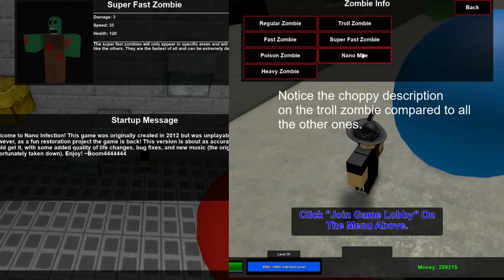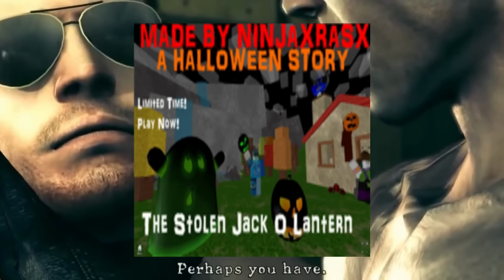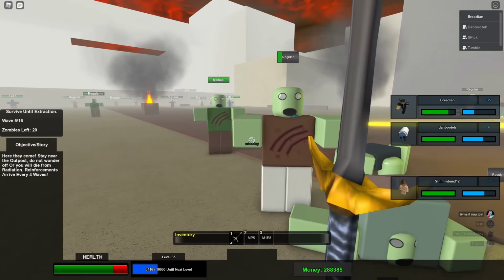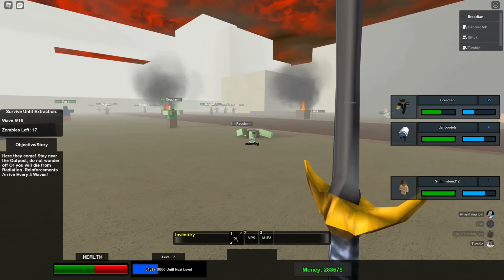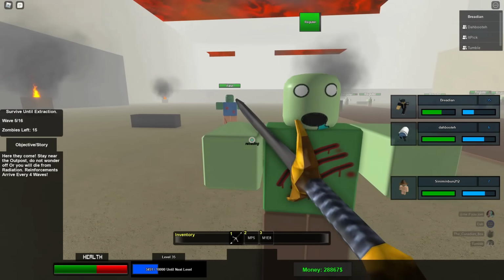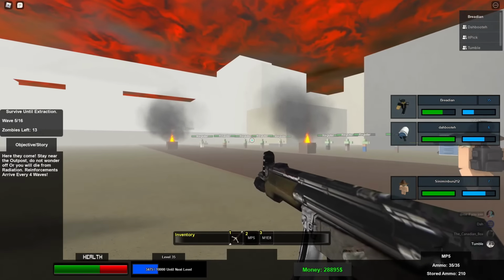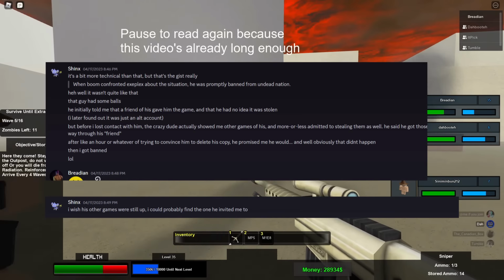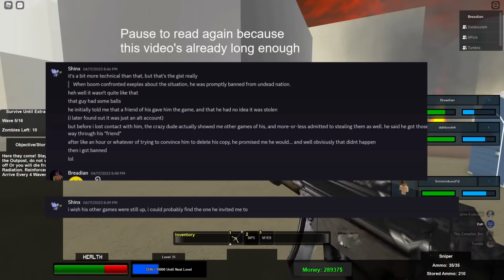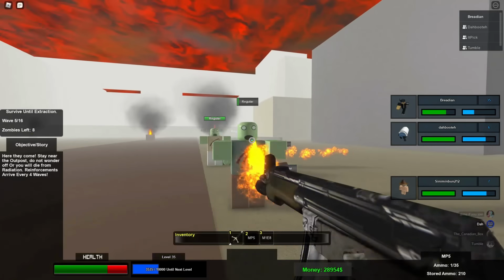People grew to know Undead Nation more than Nano Infection because Exeplex already had a slew of games under his belt while Boom didn't. Undead Nation grew in popularity and lived successfully throughout the years, while Nano Infection fell into obscurity. People went over a decade and grew up into adults without ever knowing about what happened. When Boom confronted Exeplex about the situation, they had this little exchange, and then it ended with him being banned from Undead Nation. Copying games was an extremely popular practice back then, by the way.